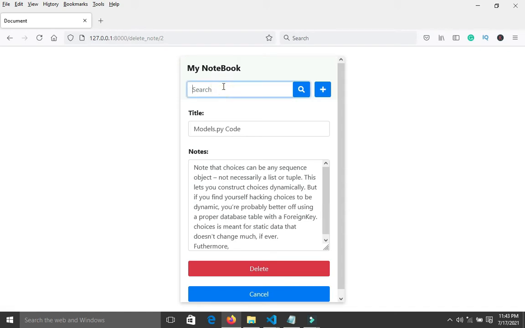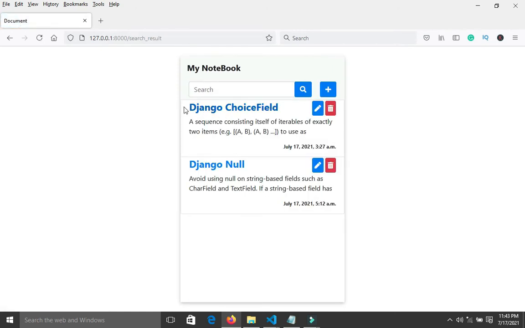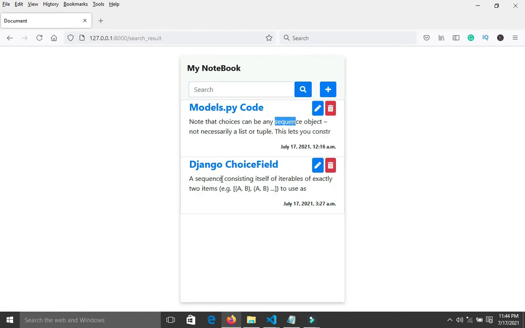So I'm going to search for Django. So search. You can see now it returns some notes that have Django in the heading. It can also search for a note using the words we have in the text. I'm going to search for sequence, and it's going to return sequence for me. Understand? So let's do that right now. So search. You can see I have this again with sequence. This also with sequence. So that's what I'm going to show you, how to build a simple note application with Django. So we are getting started right now.